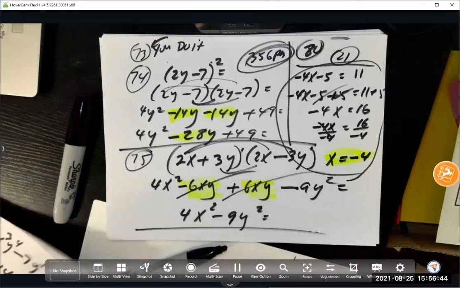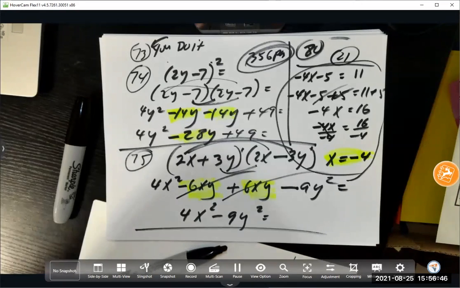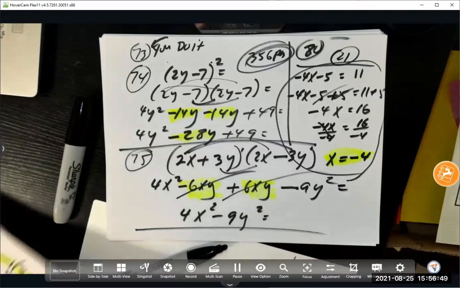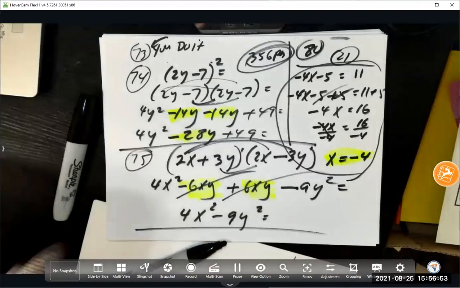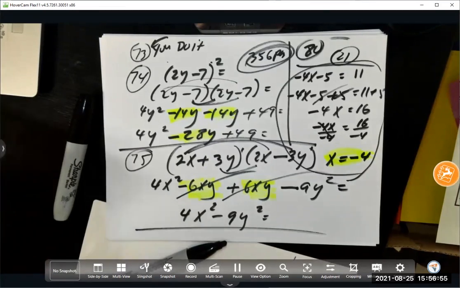You can look at the example, look at the steps that I do step by step, and then you can go from there. I just want to make sure that you know all this Algebra 1 stuff before we get out of here and start doing college algebra. That's the whole problem. That's all we're trying to do.